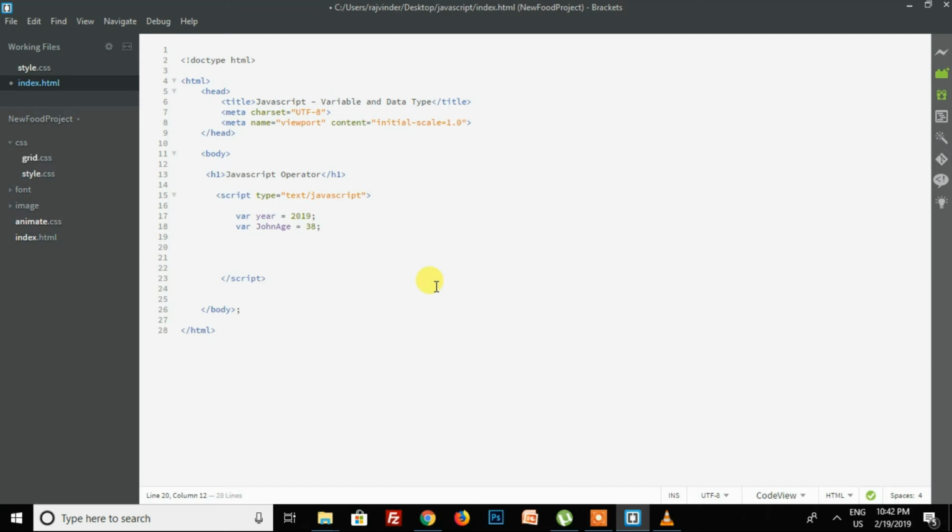Now we need to know what is John's birth year. It is equal to year minus johnAge.